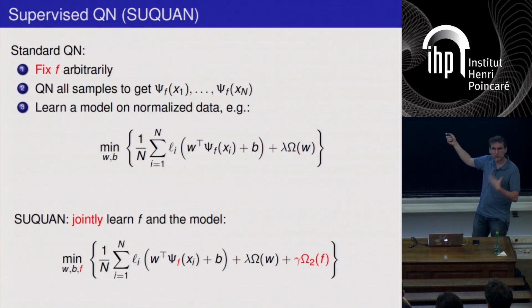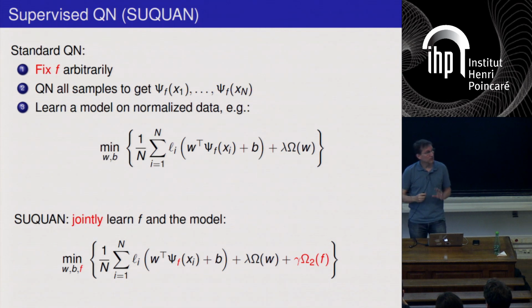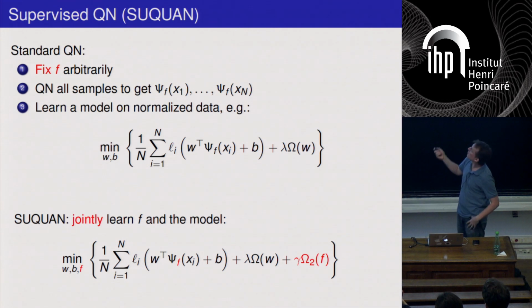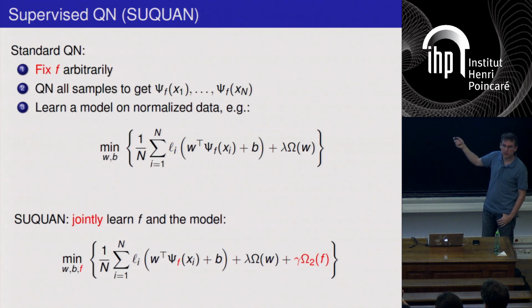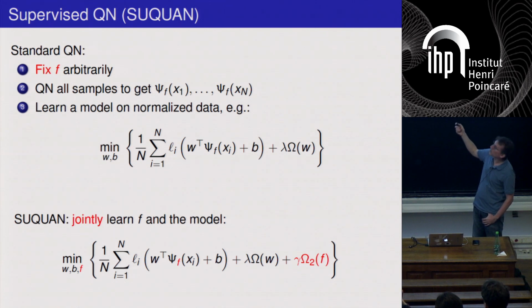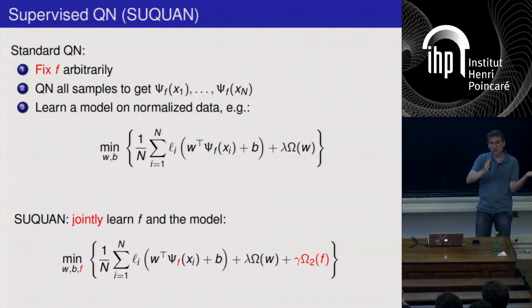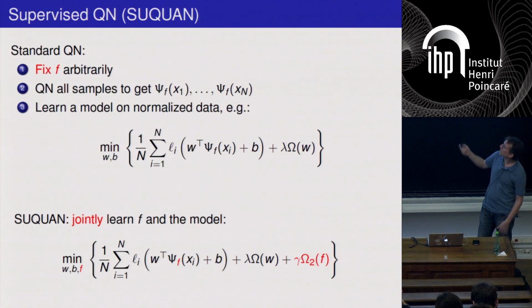You need to learn the weights w, maybe with some b, and you have a loss that is average over the examples of some loss function that would say, for example, you're in the good class or not. Okay, so this thing is just typically what you would do if you train a linear model over the modified examples, the modified image, after quantile normalization. You would typically solve this optimization problem and find a linear model. Now you see that when I write this, it's after normalization of your data by quantile normalization, meaning typically you first fix the target vector f, that would be the values you want your image to have after normalization. Then you normalize your image, and then you fit your linear model.